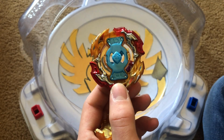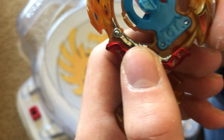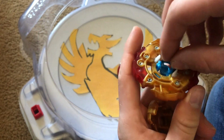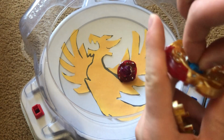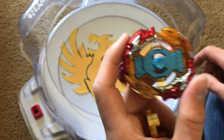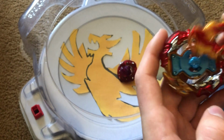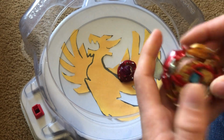Pretty cool, it's got the stoppers on the side. You can kind of see them. They're supposed to prevent the disc from moving too far. They do wear out over time, though. You have that blue piece that allows for the rotation change. And then you have rubber and metal. So you can't add a weight to this, so you're kind of stuck like that.